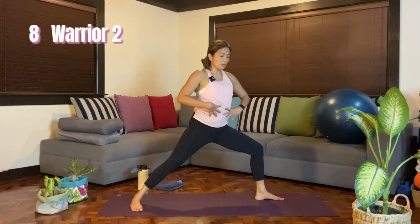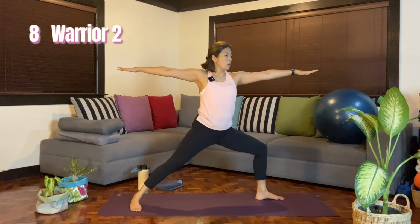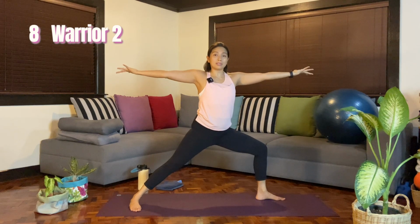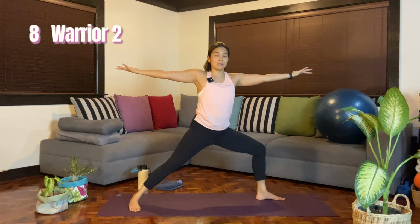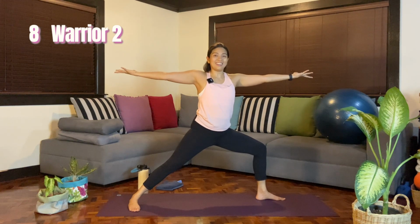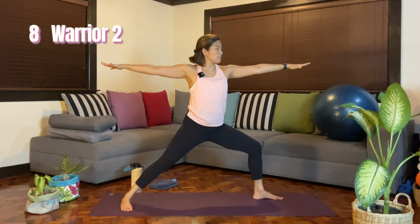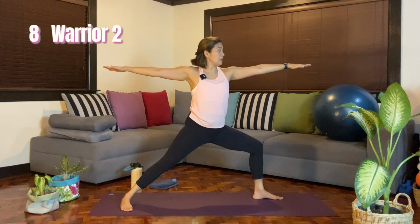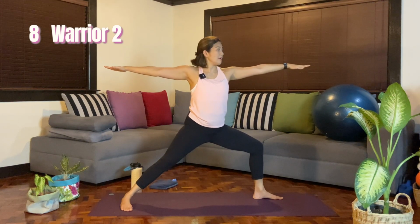And then from here, hold the brace and then bring the arms out to a T. Okay. Or you can imagine you're carrying books, okay, on your hands so that your upper arms will activate. And then can you keep that same activation and then you can flip the palms back down. Okay, so can you keep that same effort of activating the upper arm? So imagine you're trying to flex your biceps, okay, and then find that reach.